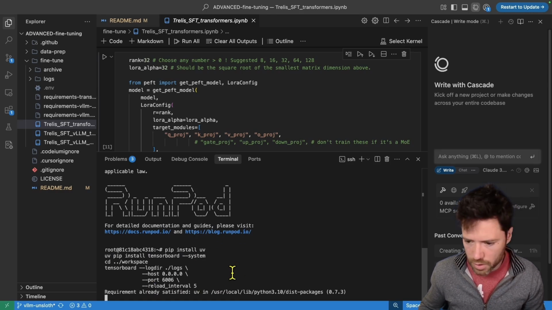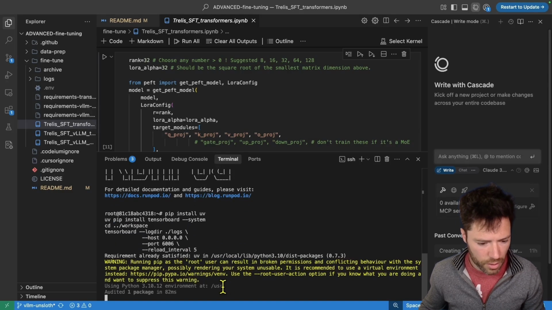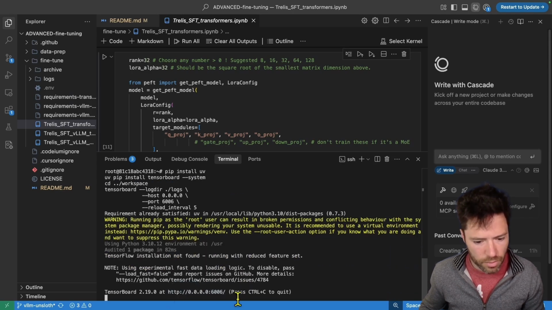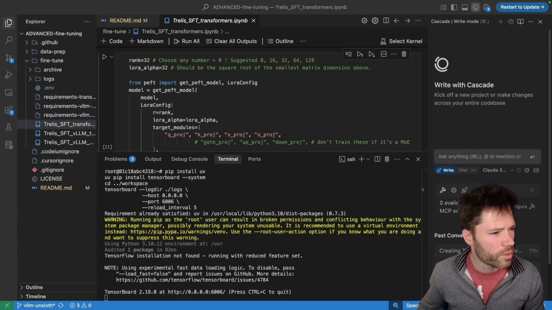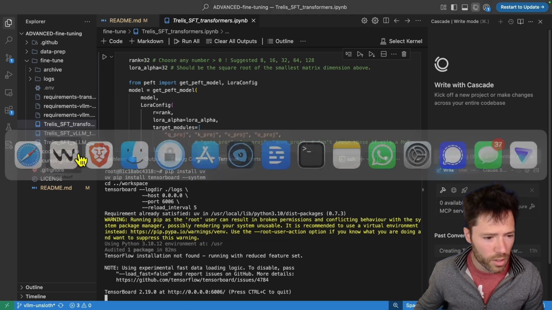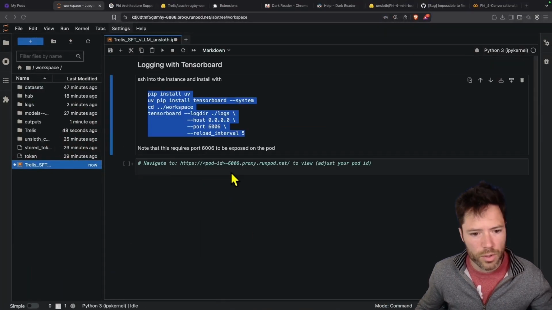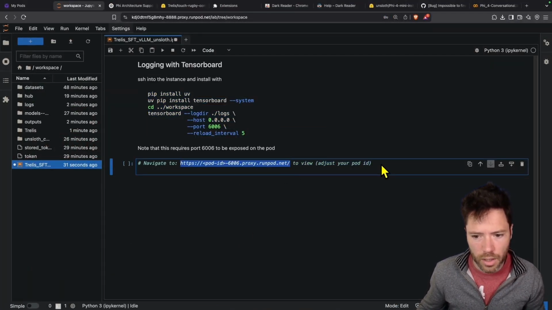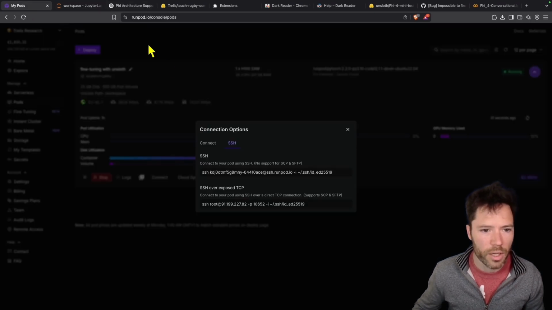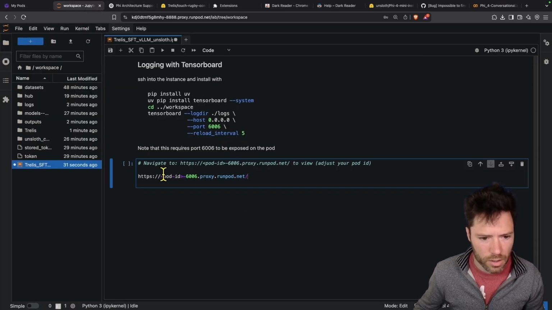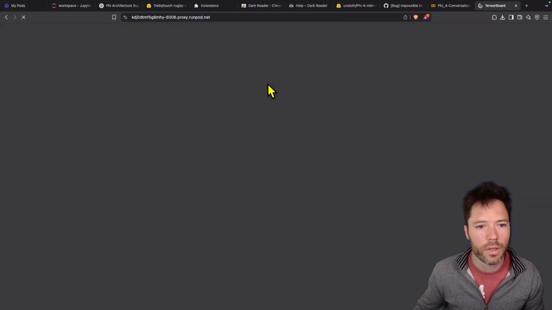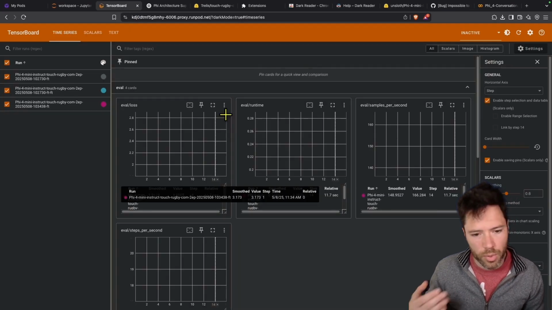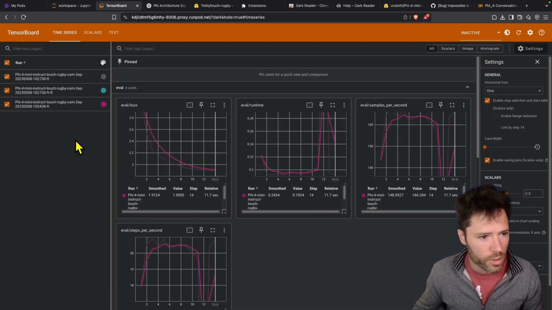And if this works and it's up and running, we should then be able to access it via the runpod URL. Yeah, so it's up and running. I think I could click this, could I? I don't think this is going to bring me to the right page though, because this will just bring me to localhost, but that's not going to be accessible. I need instead to go to my runpod pod ID here, and actually the address I need to go to depends on the pod ID, which is going to be this. So paste here, copy, and now I can check TensorBoard. So basically I'm porting in because runpod allows me to port into this.